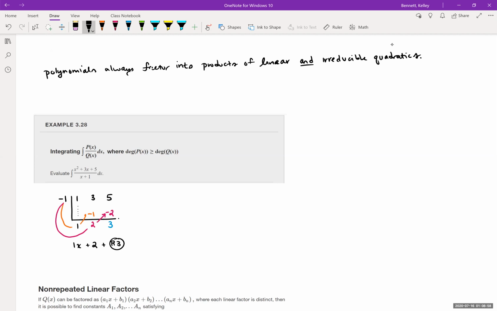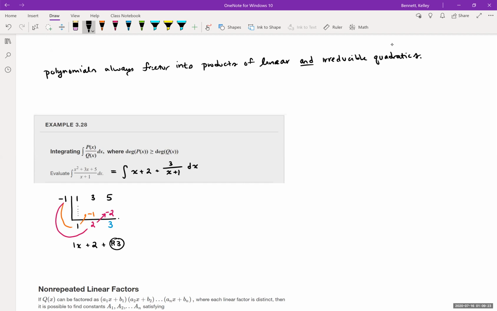So really what I would write, if I know my remainder is 3, is x plus 2, that's my whole part. And then the remainder 3 just goes over the divisor. So my quotient is x plus 2, my remainder is 3, and my divisor is x plus 1, dx.